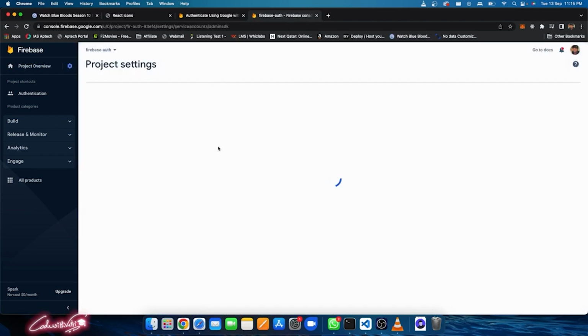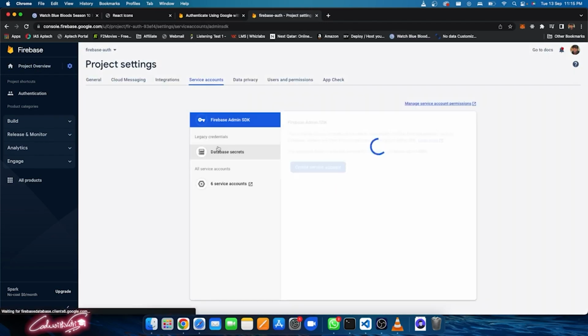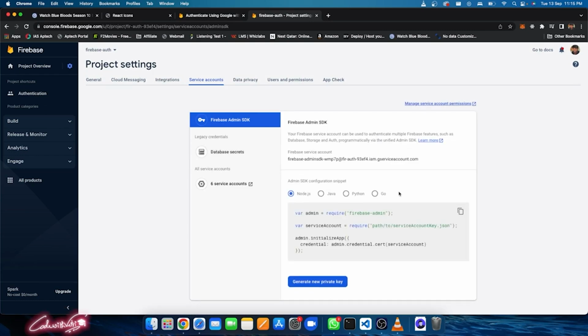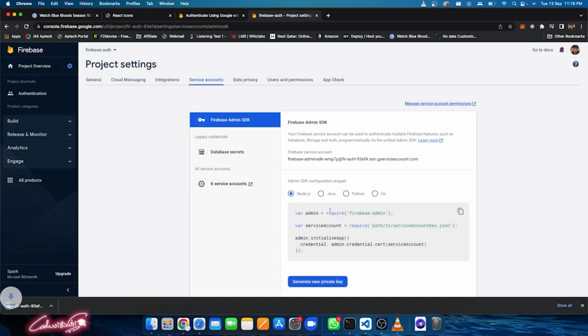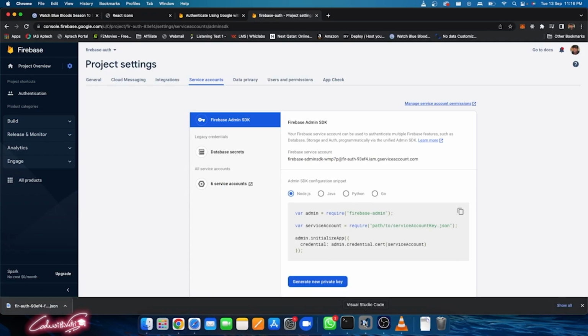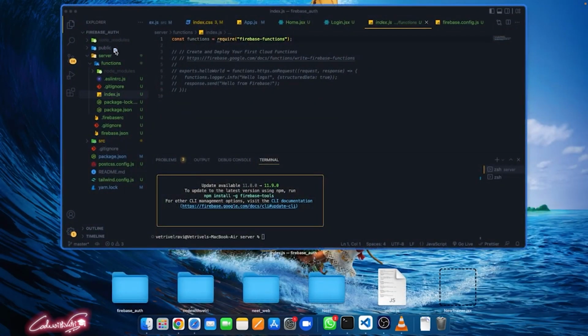Here I need to go to the project settings, and you can see Service accounts. We need to extract the service account JSON key. Click generate new private key, generate it, and then bring that file into your Firebase project. Put it inside your functions folder.